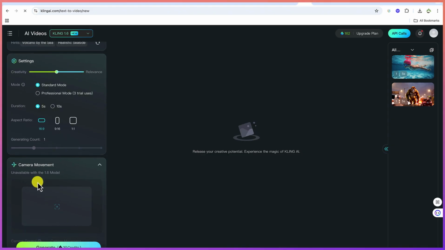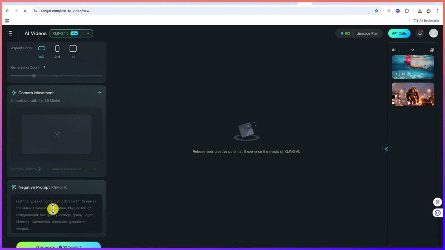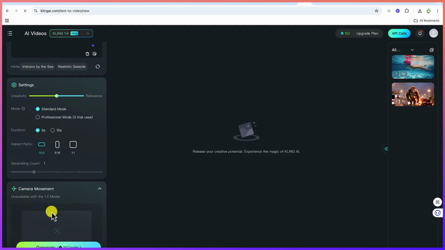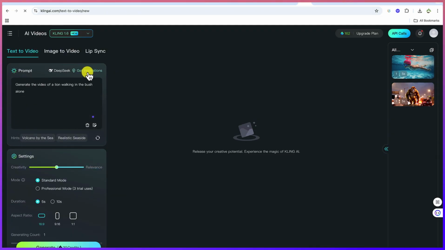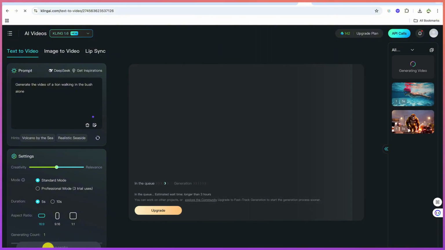For camera movement, if you have any, you can define it. You can also define a negative prompt, if there is anything you don't want included in your video. Over here, I think what we have is okay. You can get inspiration directly, or you can ask DeepSeek if you want. If you have everything ready, you can click on generate, and this is going to generate a simple video of a lion walking in the bush alone.